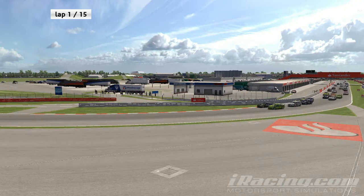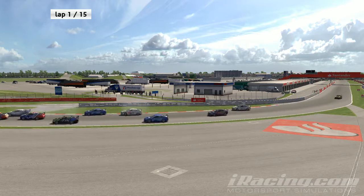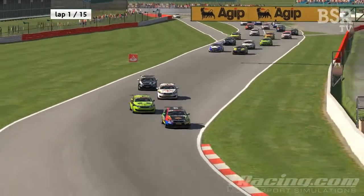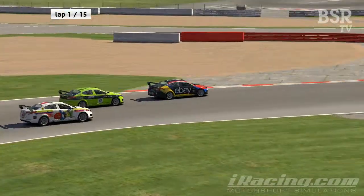30 cars to get through there. Sutton's going round the outside. Field's lost it, Simon Field. Great save. Wow, he's the king of the great save at the moment, isn't he? It was so close from Simon Field there, but yeah, it was a bit of a shame. But Cats is getting down to the first.